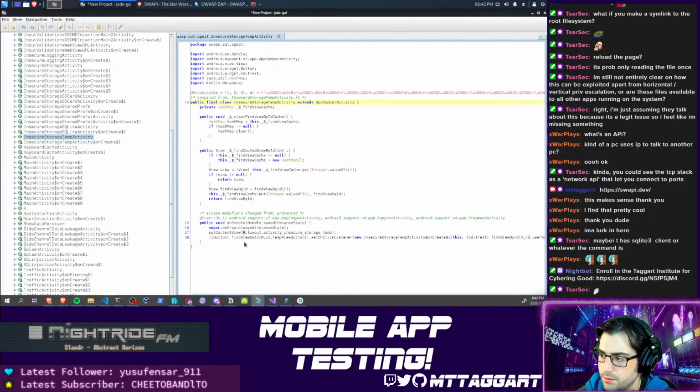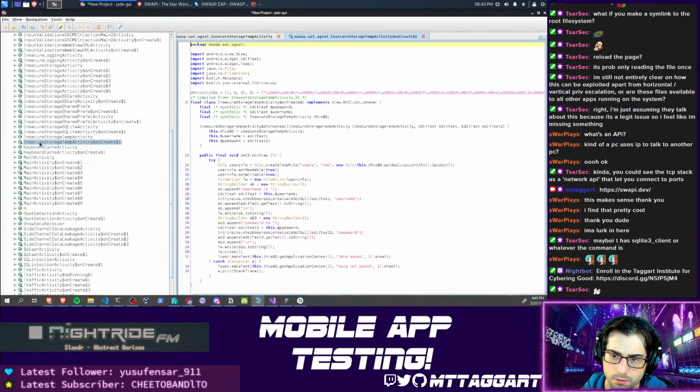Let's see. On create, so content view, cast insecure temp, insecure storage temp activity. Here we go. Here it is. So we have file create temp file users temp in the data dir.